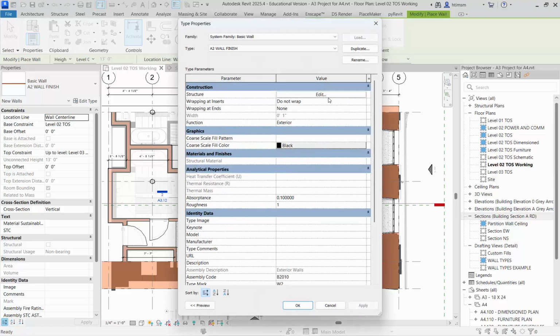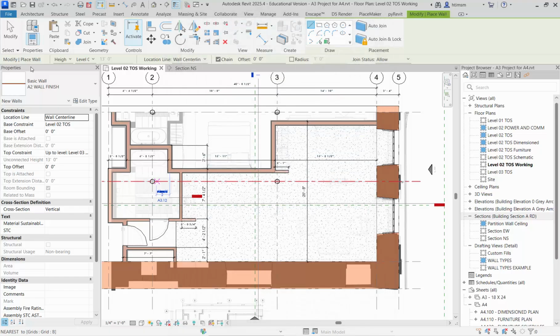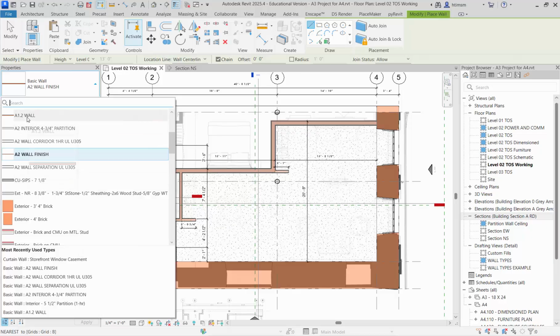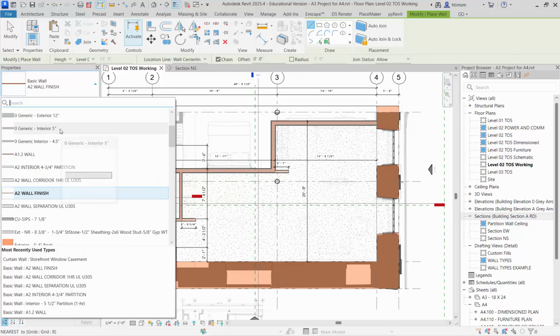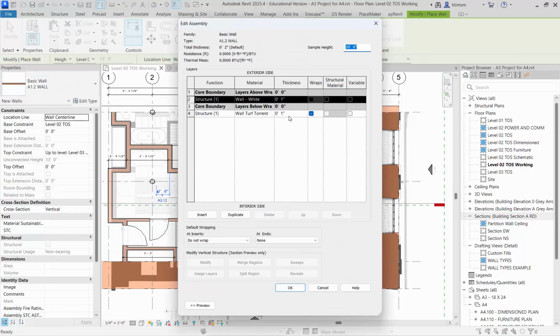So if I take a look at that, edit the type and edit the structure just to see what it is. It's the wall turf torrent 1 inch. And then let's see if I've got another one. I think I probably do. Here's a 1.2 wall. Let's edit type and edit that one.